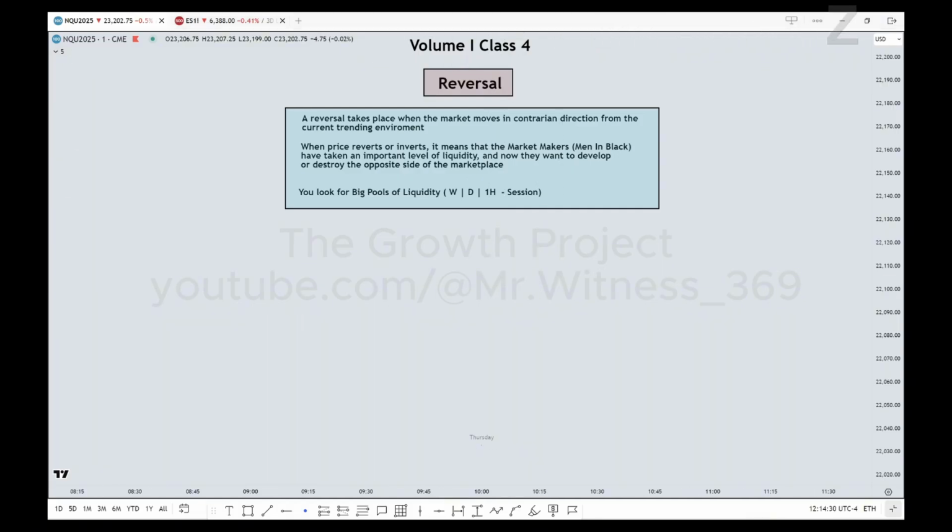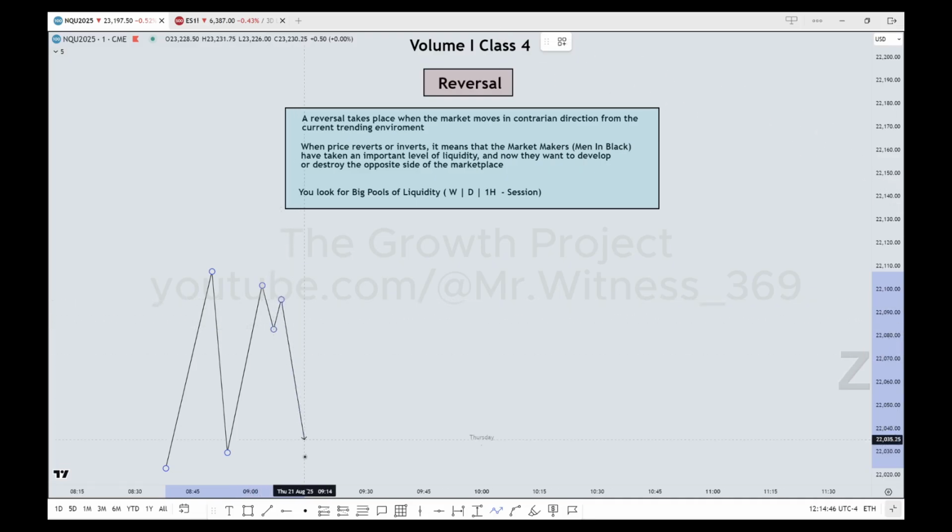And we have three types of reversal, or at least these are the three types of reversal that I know. The market may do a thousand, but every time the market does a reversal, I've always seen it doing it this way. So this is the first one. Pay attention here. Let's say you have this swing high right here, and then you have this swing low right here, which is going to be your sell side liquidity. And the market is going higher.